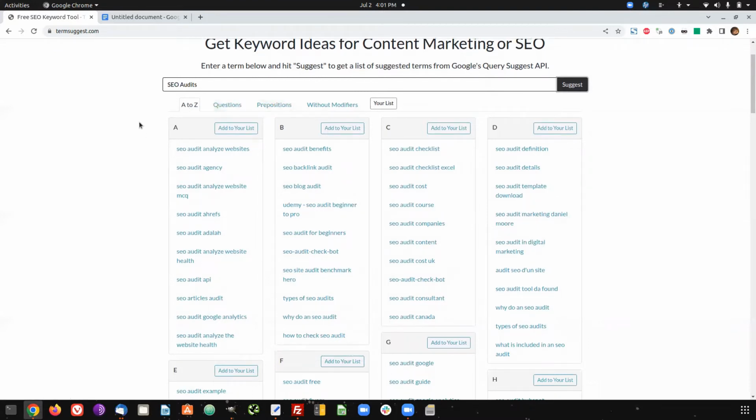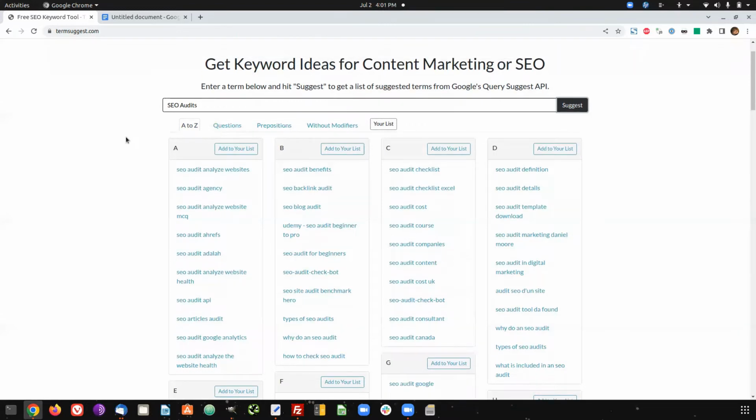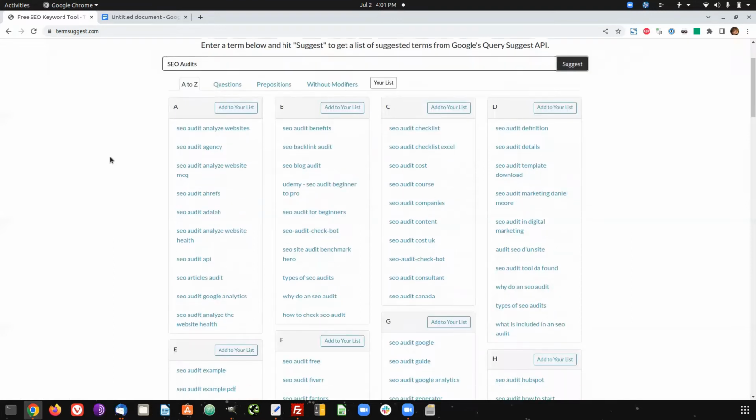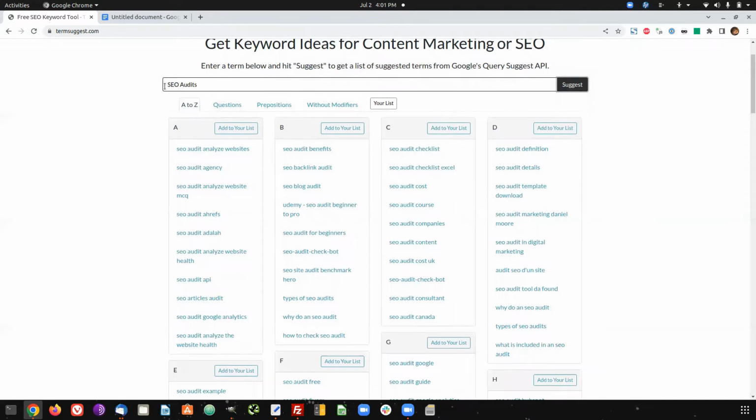And so what all that means is basically these first 3 are, like I said, for query modifiers. And a query modifier is an additional element that we add to each query before we send it to the API to get more sets of results. So this first modifier set is A to Z, that's all of the different letters of the alphabet. And essentially what we're doing here is we're taking this original term, SEO audits, and adding the letter A to it before we send it to Google's Query Suggest API, and we get this set of results back.